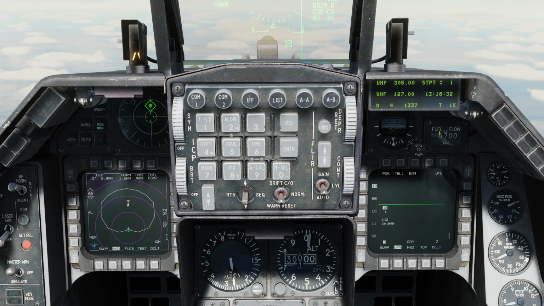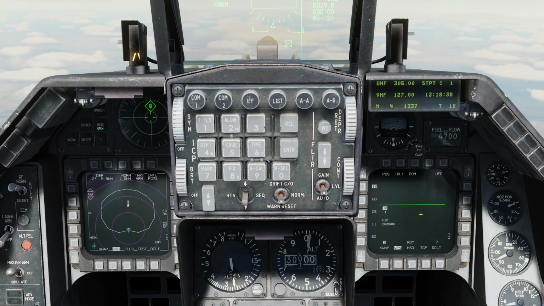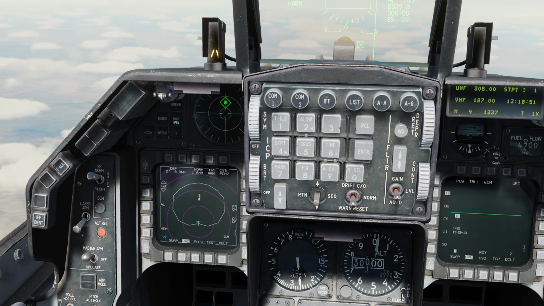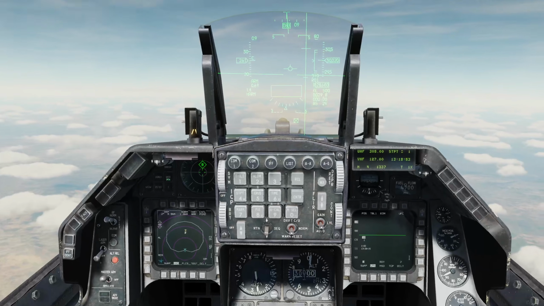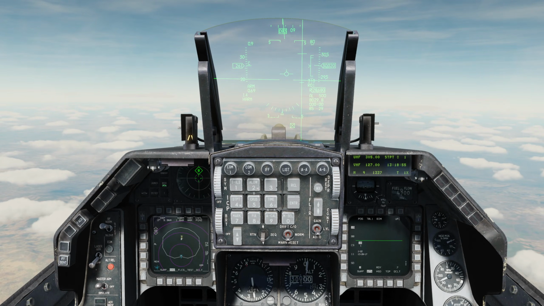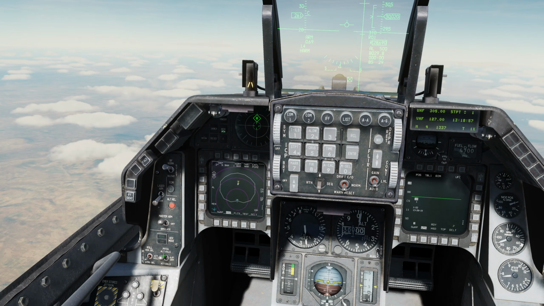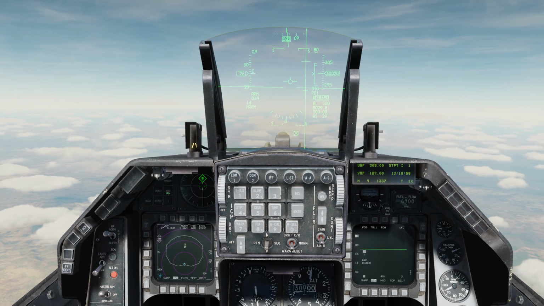We're going to leave it in EOM because that gives us a lot of flexibility in the employment of the weapon. And you don't need to worry about the normal search parameters that you would have below the line here in the HARM as a sensor mode, because we're not using the HARM sensor to pick up this target. So as a first thing, let's put ourselves a little bit more perpendicular to the target so that we can get better resolution on that target position.